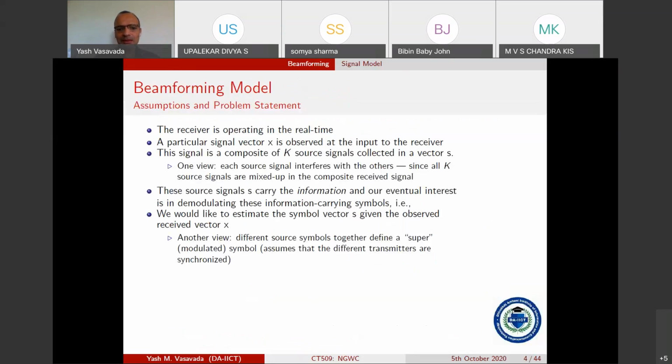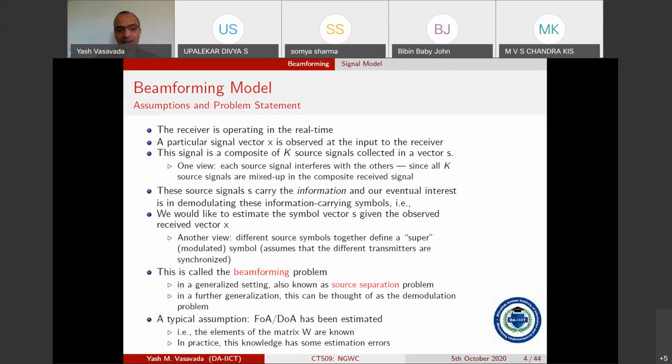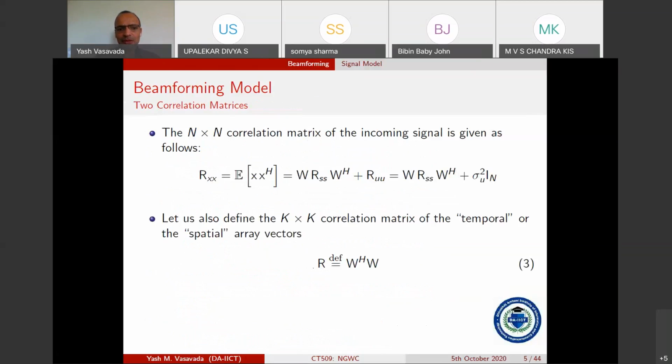And we saw that we can look at that particular equation number 2 in multiple different ways. We can actually club it with the model that we have studied in CT509, and we can consider this as either the beamforming problem or more generally as the generalized demodulation problem. We have formulated the correlation matrix of X, but also we defined the correlation matrix of W Hermitian. And I think we have made use of this matrix R several times.